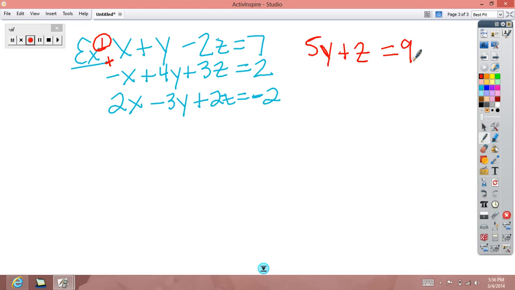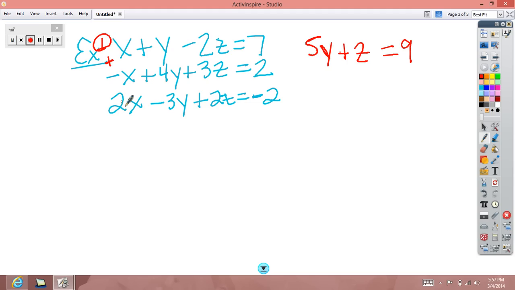All right, so here I canceled the x's, but we still need two equations. And I don't want to get rid of these z's next, because if I do that, my other equation is going to have x's and y's, and I don't want that. I want y's and z's. So what I have to do is continue to cancel these x's. Once I canceled one pair of x, I need to cancel the other pair of x as well.